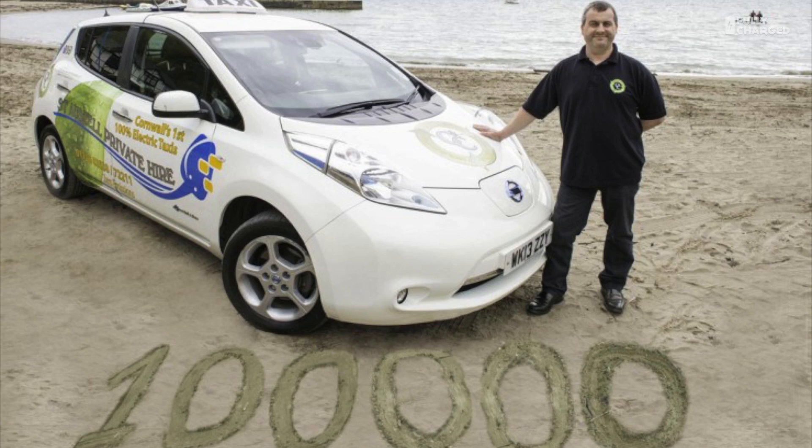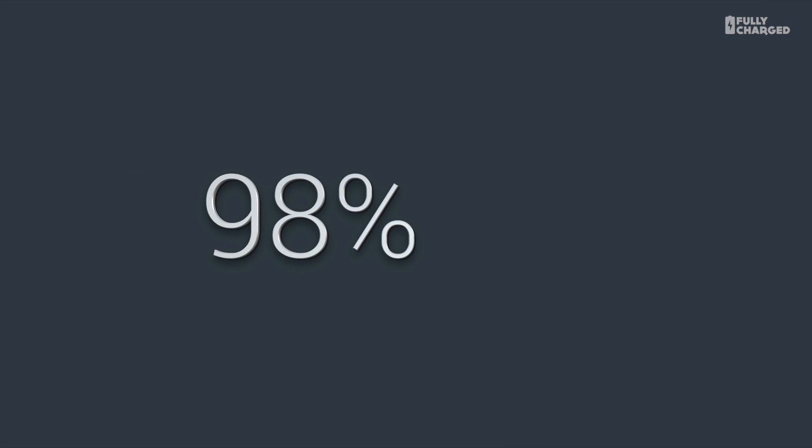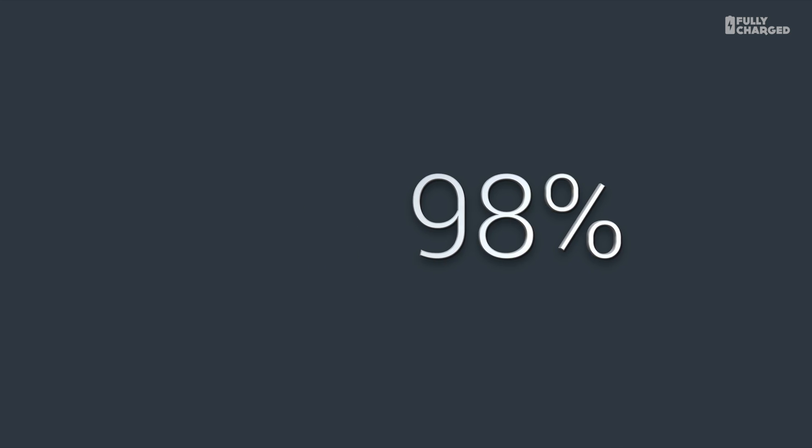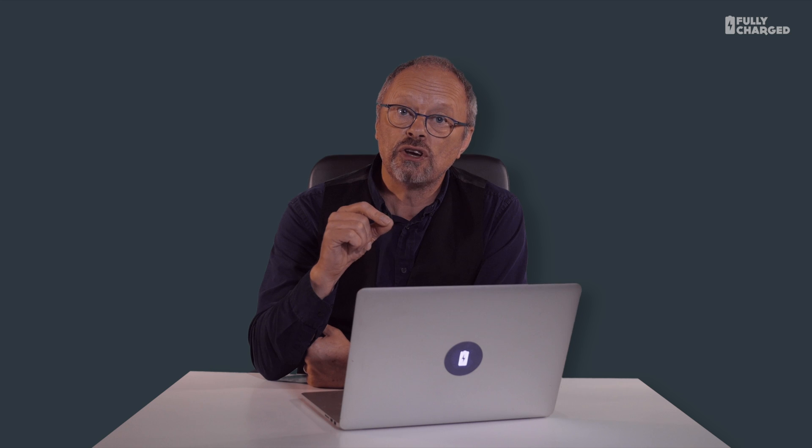And just one other little bit of information. This is Wizzy, the Nissan Leaf taxi run by C&C Taxis in St. Austell, Cornwall. It recently passed 100,000 miles and it's only two years old. The battery is still at 98% of its original capacity and the company has saved an estimated £17,000 in fuel and servicing costs in that time. So the conclusion is the batteries will last long enough for any of us. There is only one thing we can be certain of in the near future: batteries will get cheaper and they'll get more energy dense — smaller, lighter, more powerful. Everything else in the future, as we all know, is up for grabs.